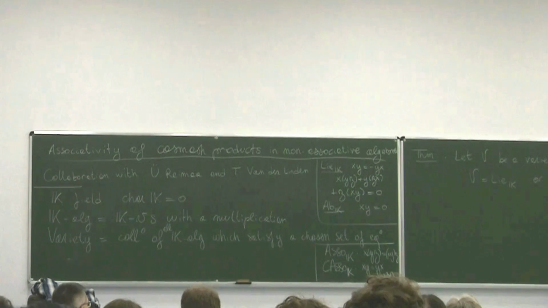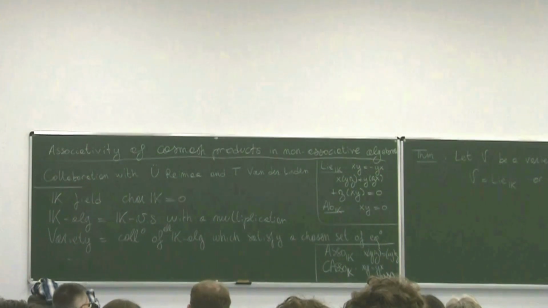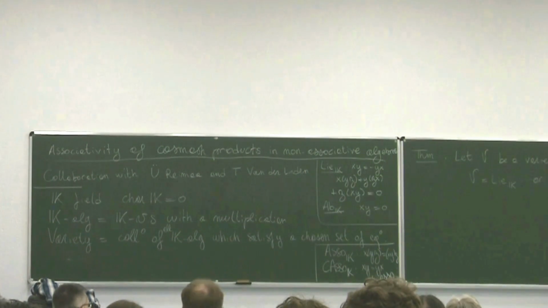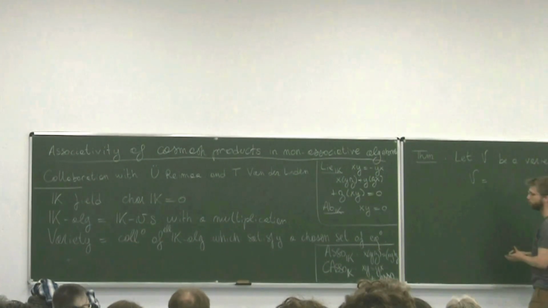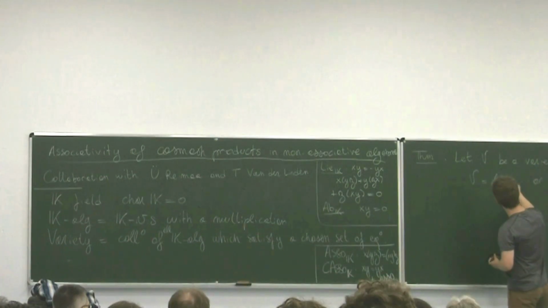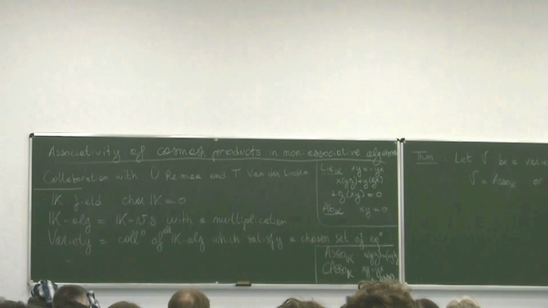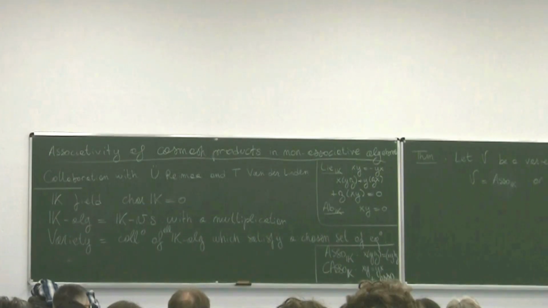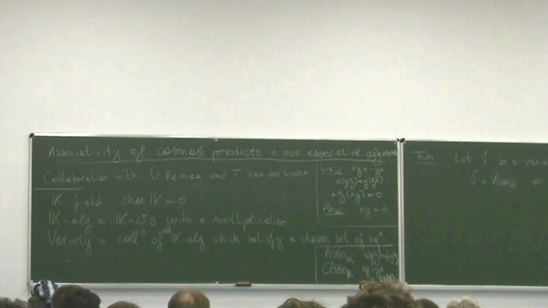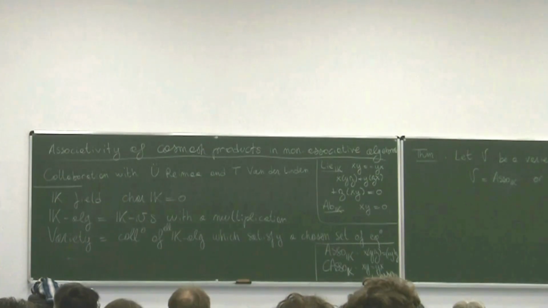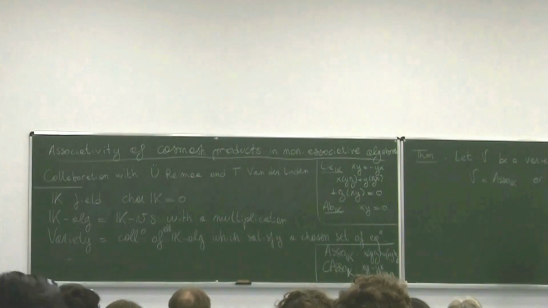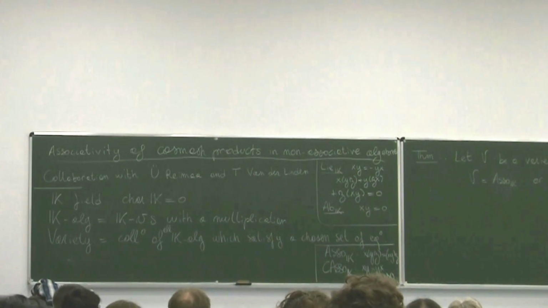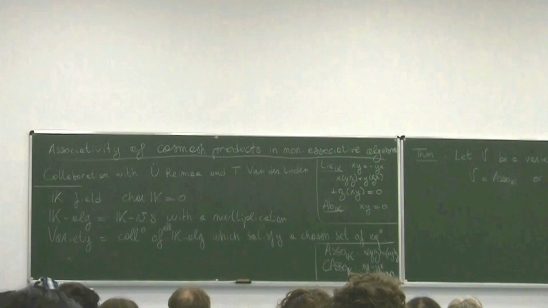So the question we tried to understand with Flo and Tim was, what if I want here the variety of associative algebras? Which condition should I put here to find it? That was the first question, and actually we did not answer this question. We put here a categorical condition, which we call Cosmash associative.